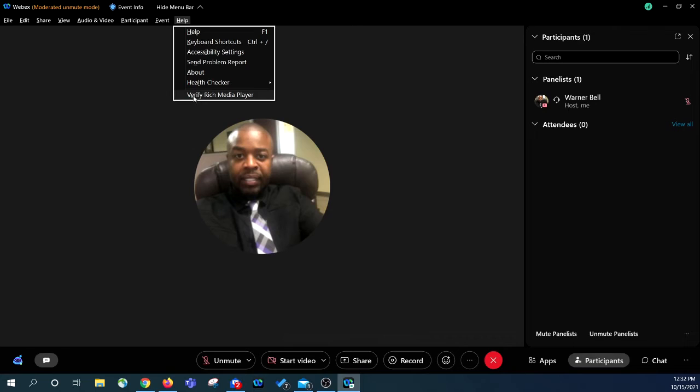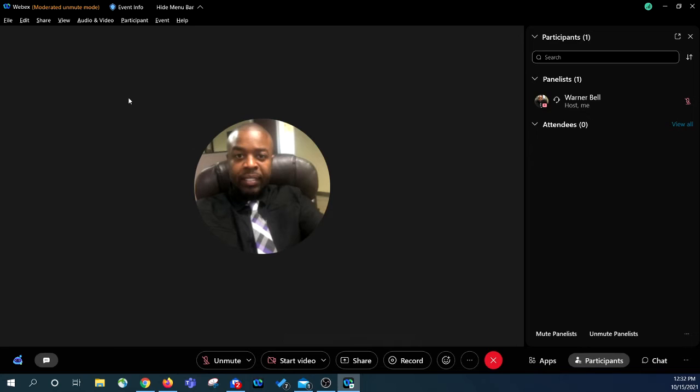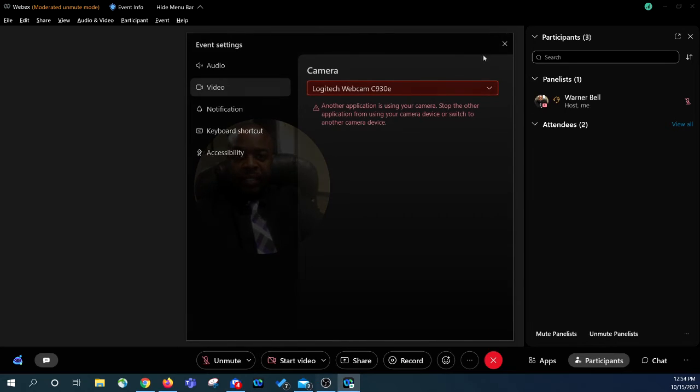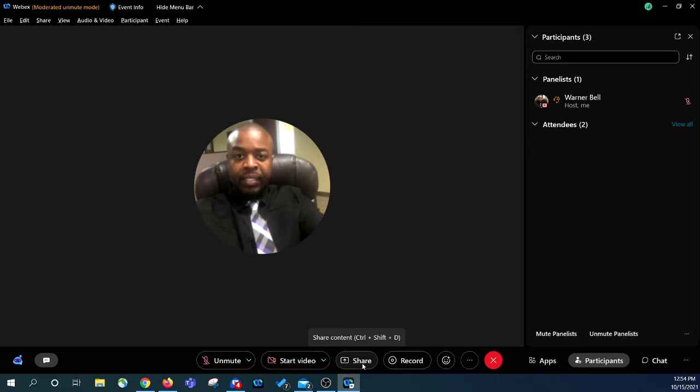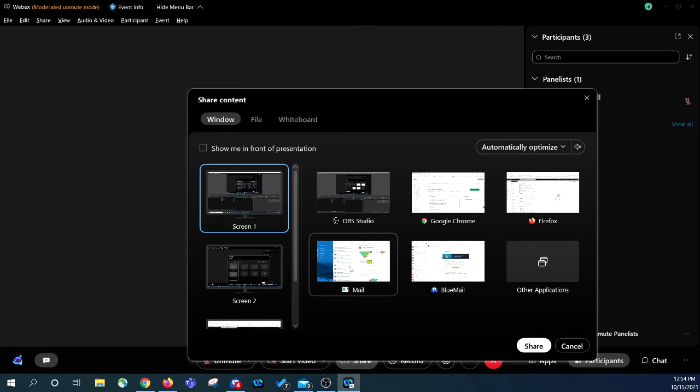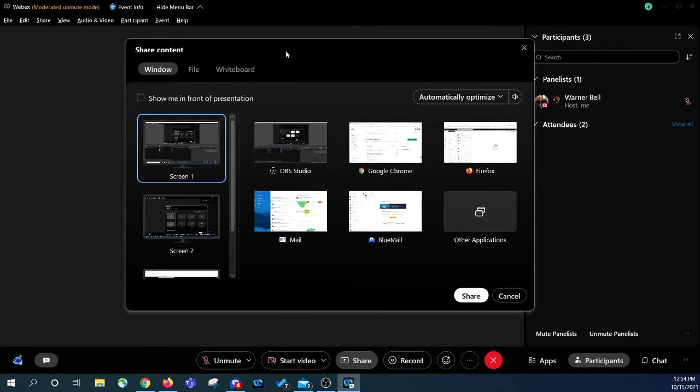Quickly across the bottom, as mentioned before in the browser event window, you have all of your event window options, mute, unmute, all of your audio options by pressing the down arrow next to mute or unmute. You have your camera start and stop and all of the video options in the down arrow next to that button. Next to the start and stop video button, you have the share button. Just like the Share tab, it gives you all the options for sharing media in the event.